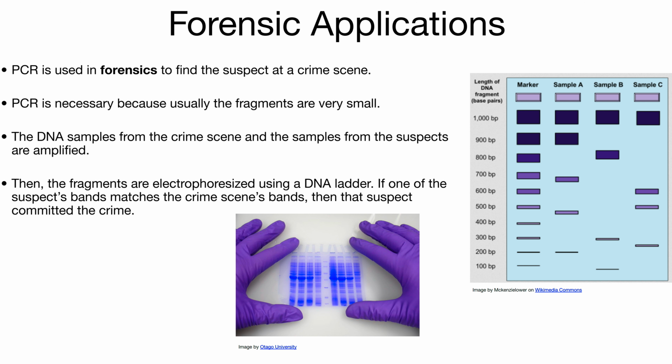Maybe we're searching for the wrong crime, or maybe we need to take more suspects. Maybe we need to have a D, E, and F and compare those and see if they have a 400 base pair mark. So sometimes it doesn't just match, but you can figure out what to do based on when it doesn't match. You might see it matches quite closely. If it matches quite closely but not exactly, you might infer that suspect committed the crime. Well, if they completely don't have a mark or anything close to it, then you figure out that neither of these suspects committed the crime.